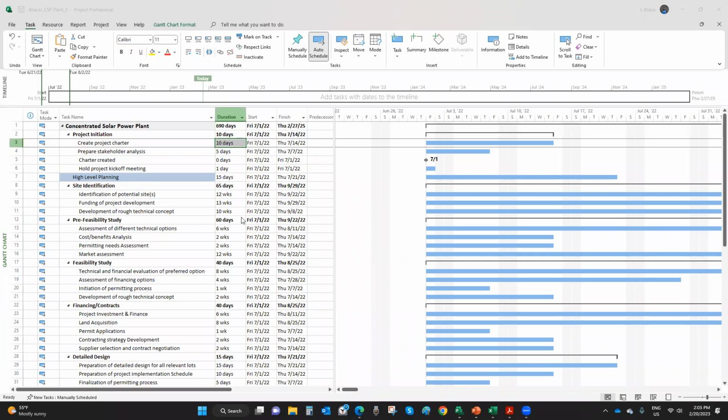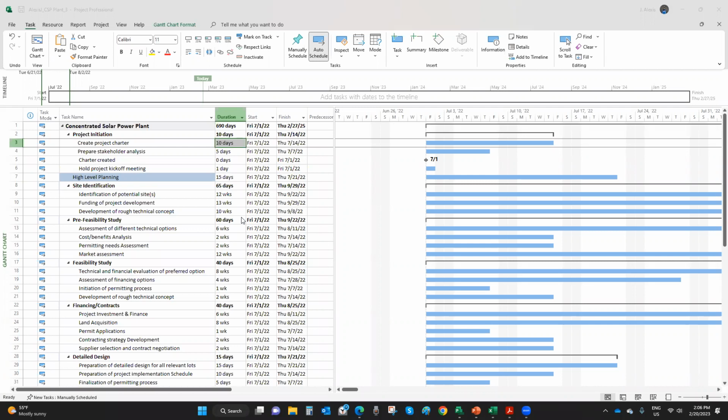The best practice in project scheduling is to use one unit of measure, one metric. And the recommended metric is day. Everything should be in days. Now, when I enter information in weeks, what Project does is convert everything into days.